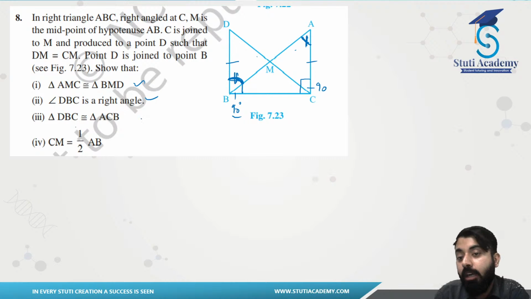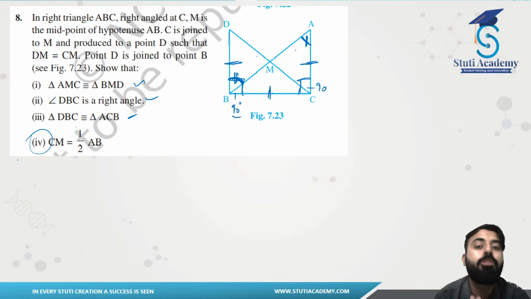Now this is quite easy. If I take these two triangles, I can also say BD is equal to AC. We can also prove this one. In these two triangles, DBC and ACB, this is quite easy. Now we can do what? BD is equal to AC, already proven. This side is common and this is 90. So side, angle, side, triangles are congruent. Using CPCT, we can say CD is equal to AB, and ultimately we can say CM is half of AB. So that will be the theoretical approach to this question.